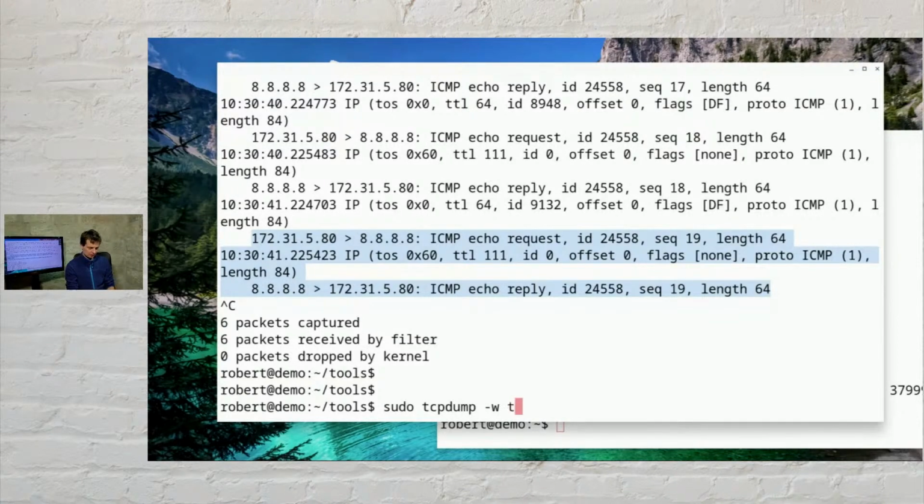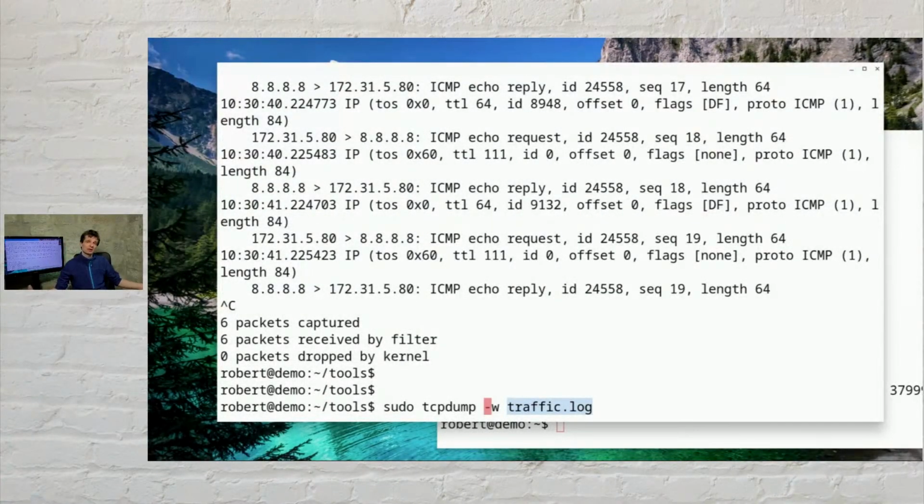Yeah, so I could take a file, traffic.log. tcpdump writes everything it sees in binary into traffic.log, and I can use this file later on to analyze it with Wireshark.